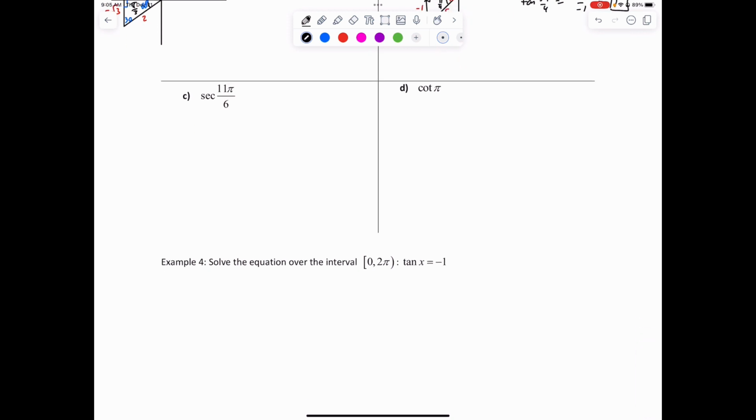For secant, we'll remember that the secant of any angle is the reciprocal of cosine, which is the hypotenuse over the adjacent, or the r over x. In this case, 11 pi over 6, how many sixths of a pi do you need to have the full unit circle to have 2 pi? Well, that would be 12 pi over 6. So this is just slightly less than that. 11 pi over 6 would end up down here somewhere. This is 11 pi over 6, which leaves me a reference angle of pi over 6, which is the same thing as 30 degrees.